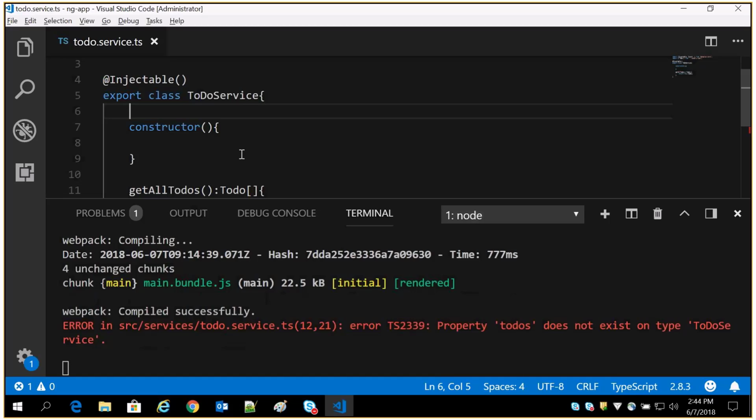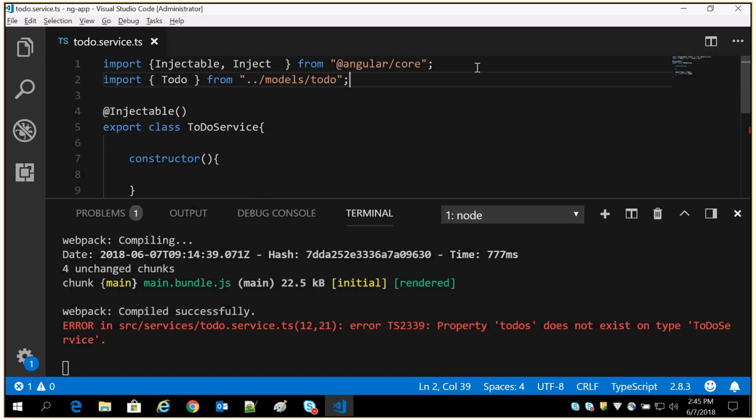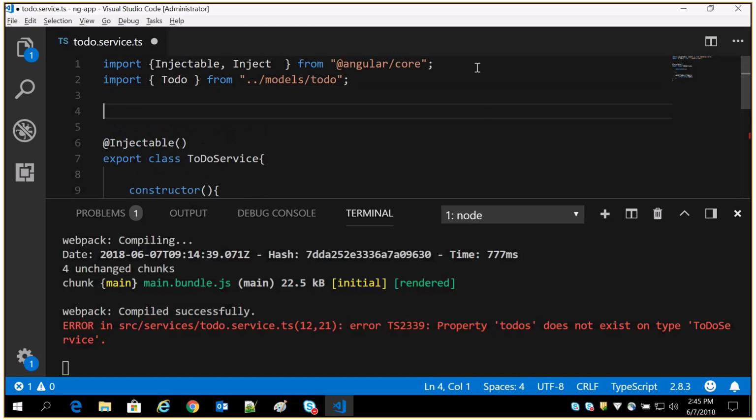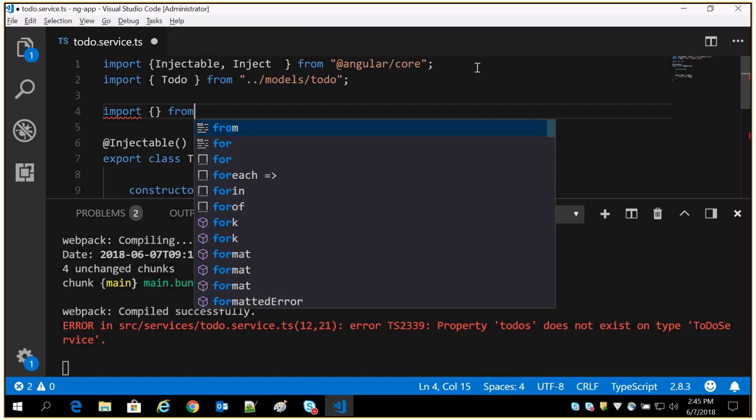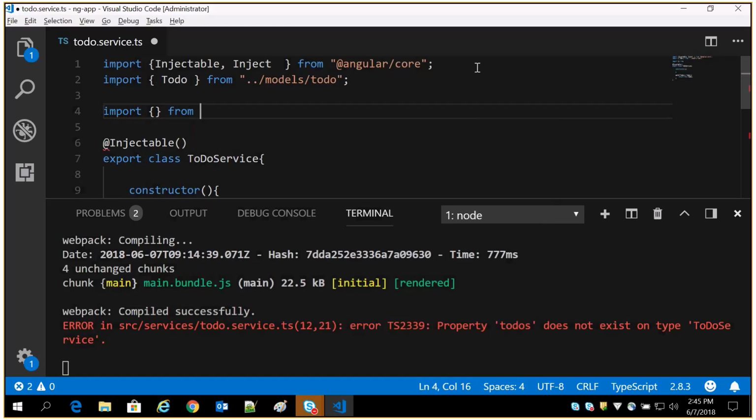So far we have seen only user defined services like todo service, calculator service, etc. Now I'm going to introduce you to one inbuilt service called HttpClient. This HttpClient service is available in this particular module, that is, import from @angular/common/http.